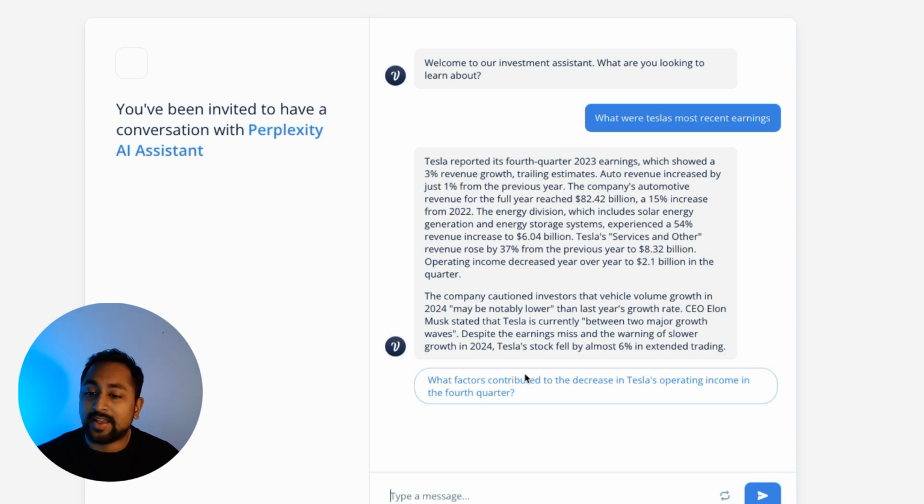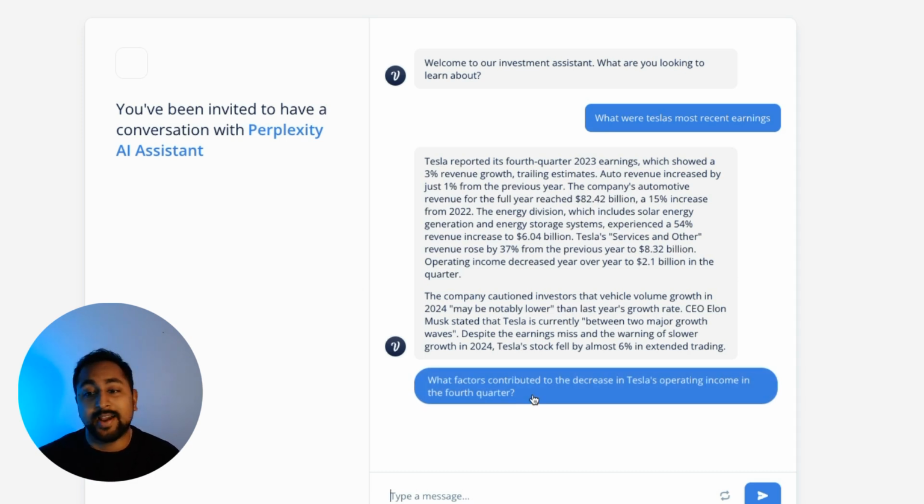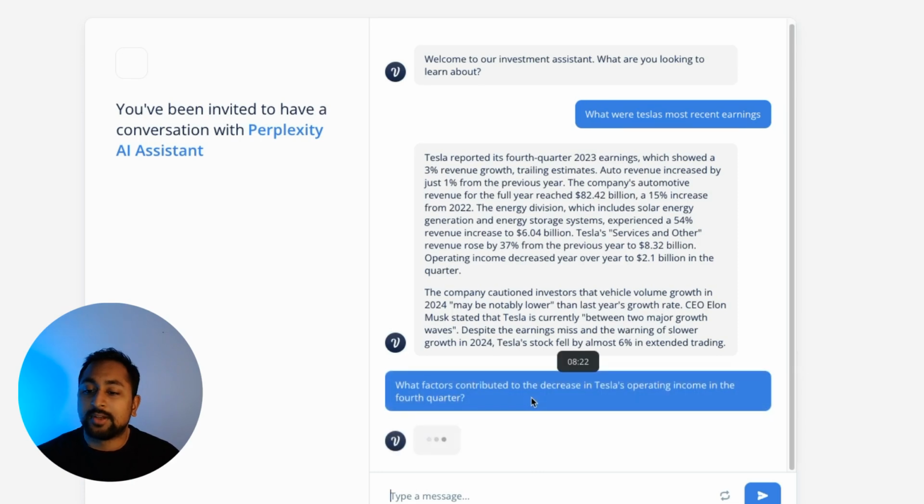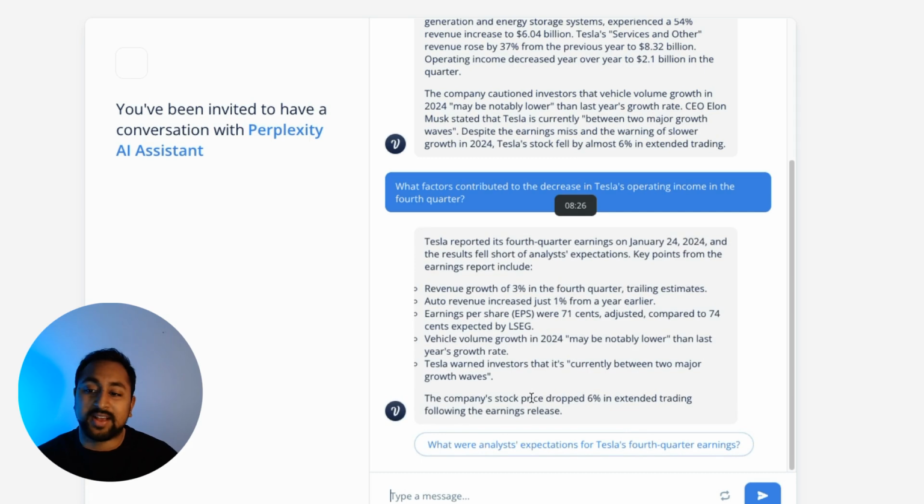And so if I go ahead and actually click this, what I've done is I've used AI to generate a follow-up question that a user can click and get an answer. So this makes it easier to help guide the conversation and help users figure out what question to ask next. So that's a quick overview.